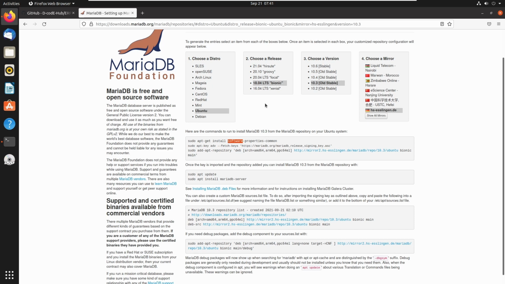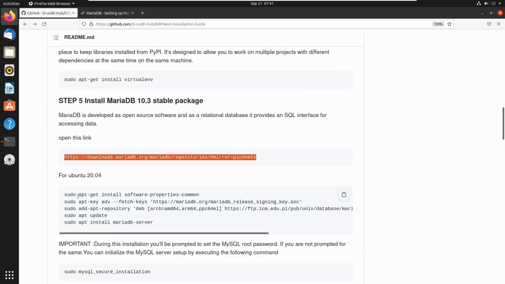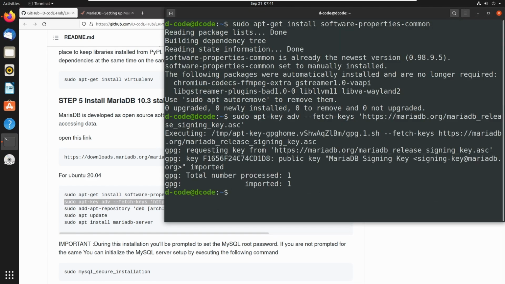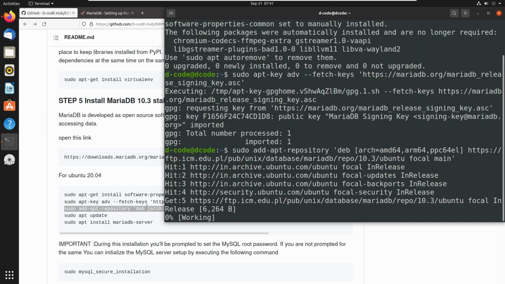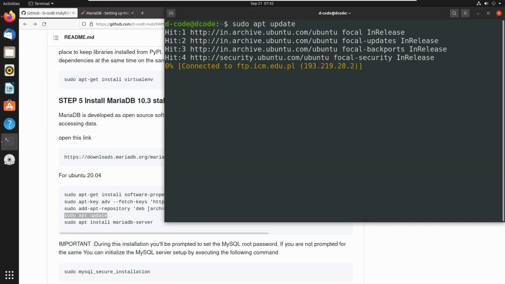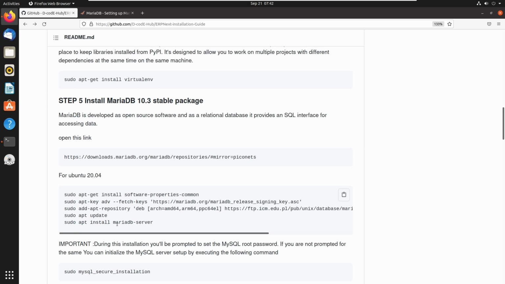Here I am not using 18.04, so let's go back to my installation guide and run these commands one by one. We can run this command sudo apt install mariadb-server to install MariaDB 10.3 into our system.